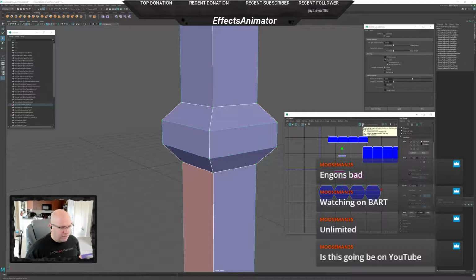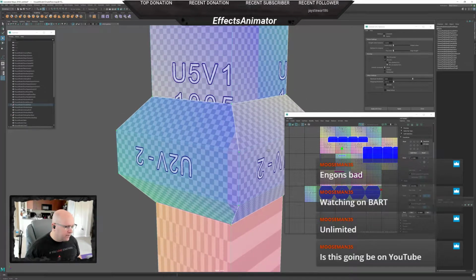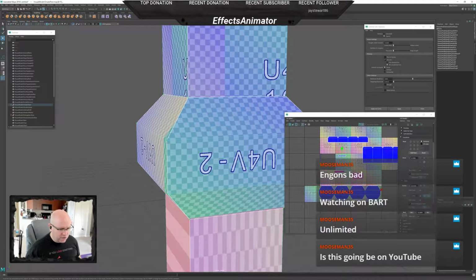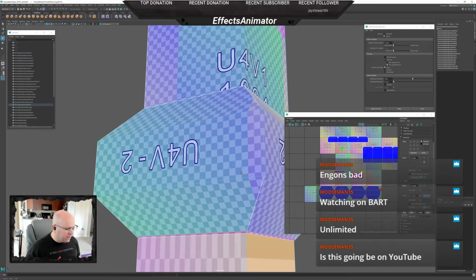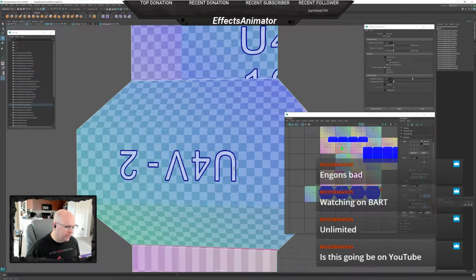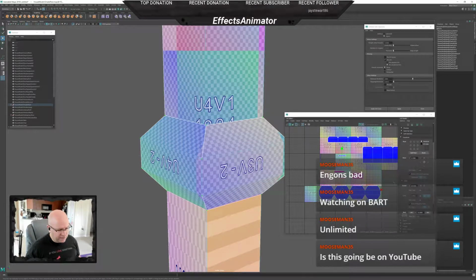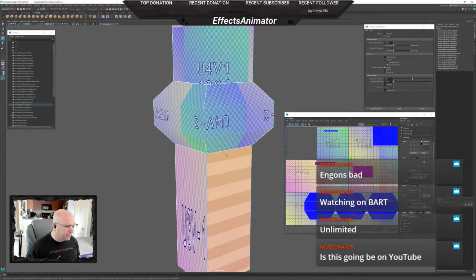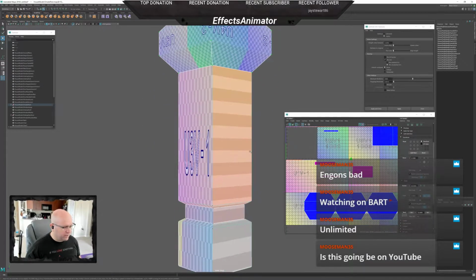I almost don't even need to check the checkers, but again, you should always. It's easy to get lazy and stop checking things because you just look at the shell and go, oh, yep, that's what it should look like, and then you just kind of move on. But it's always good to double check your work, just to make sure that it's nice, clean checkers all the way around. And every now and then you find something you don't expect. You're like, oh man, I thought it was going to be good. Okay. So moving on. That shell's good.